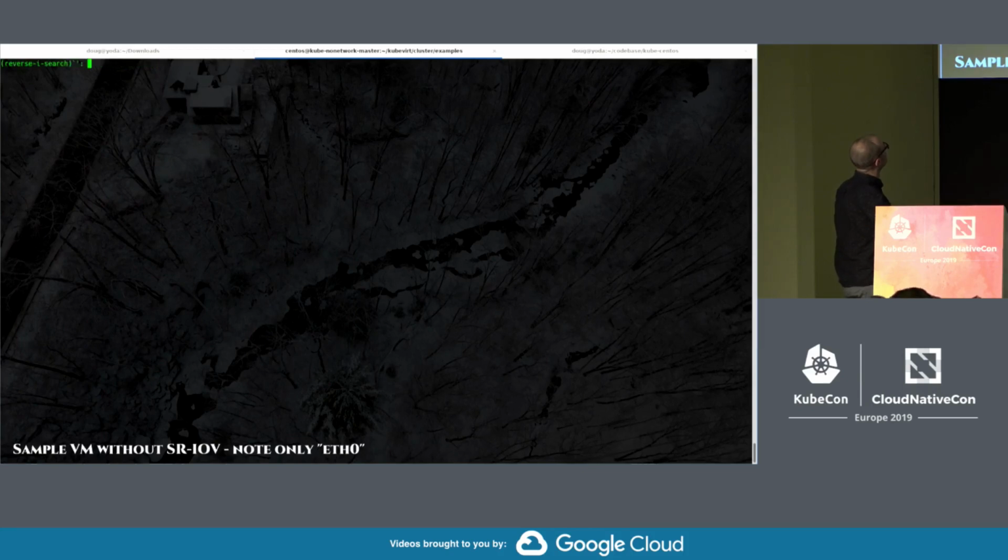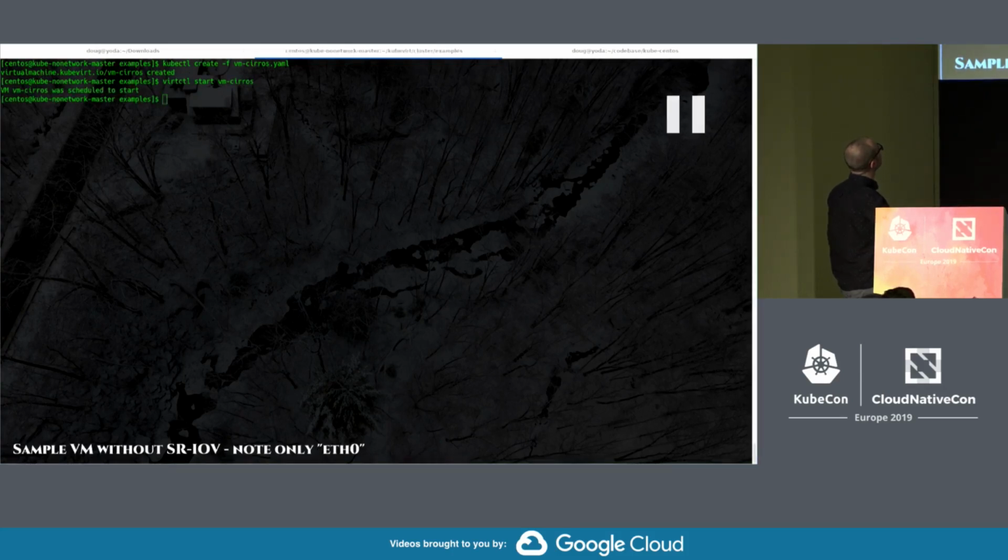What we're going to do is spin up a Cirros VM. That's a classic type of virtual machine workload for a test scenario. Just 2 quick steps here. There may even be more efficient ways to do this, but just a kubectl create from a YAML spec. We'll look at the details of one for SR-IOV in a second, and then I just use Kubevirt's virtctl command to start this VM.